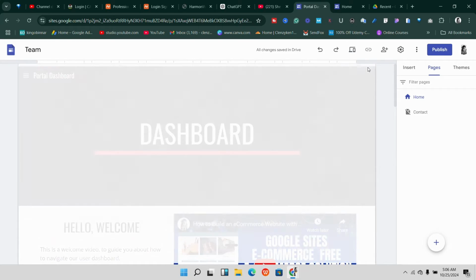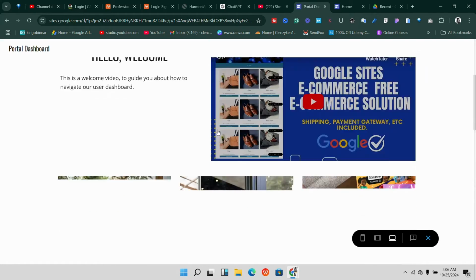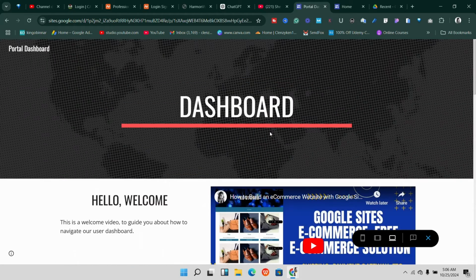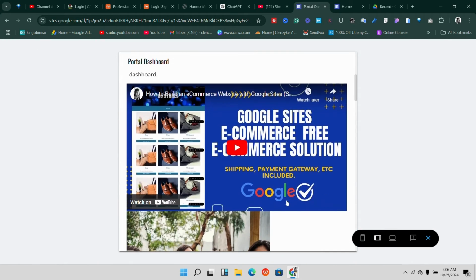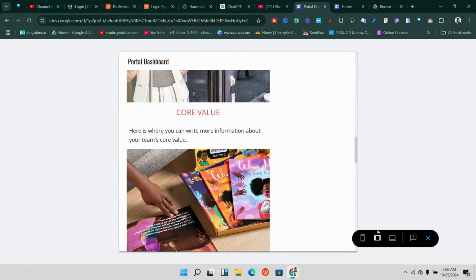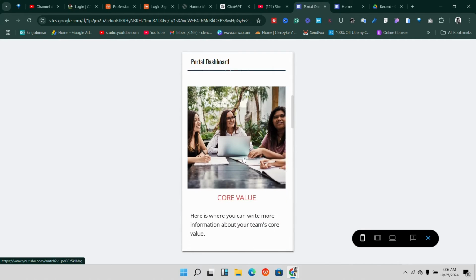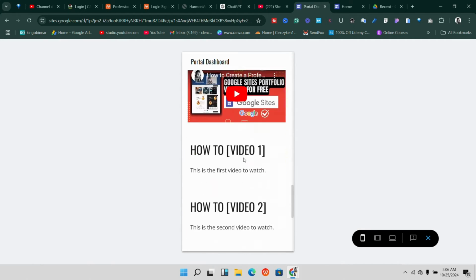You can also preview it to see exactly how it's going to look in case we need to do some adjustments or amendments. You can see exactly how it's going to look on the desktop, on the tablet, and even on a mobile phone. Very easy and very good.